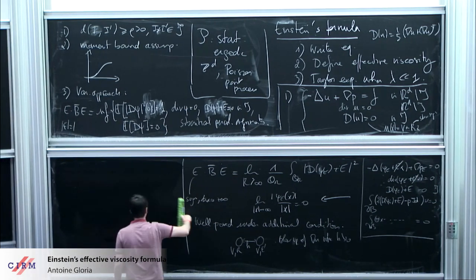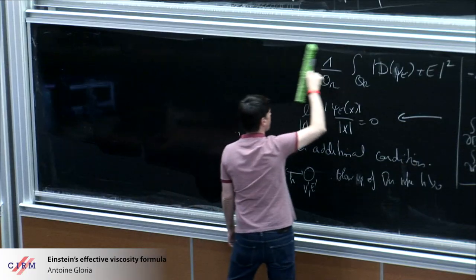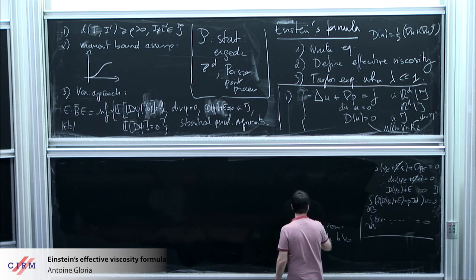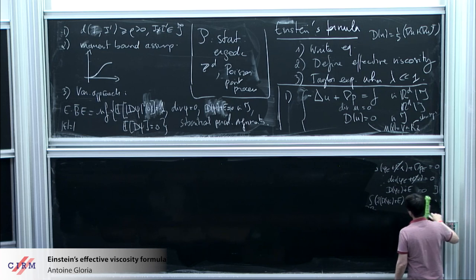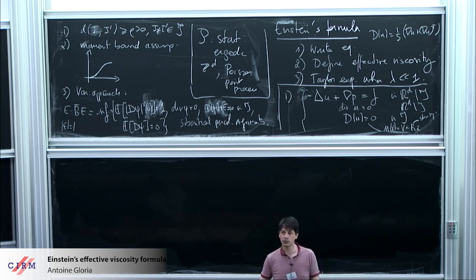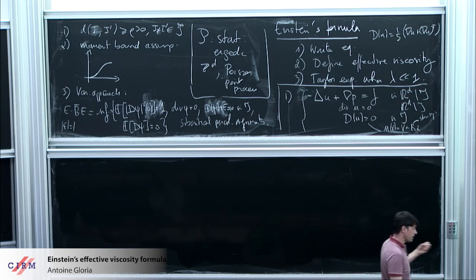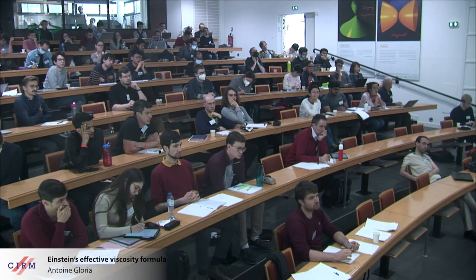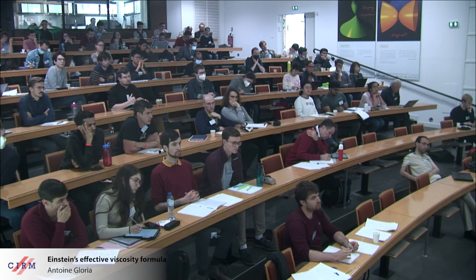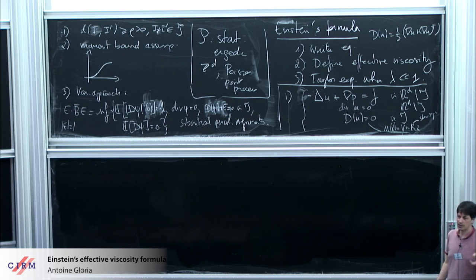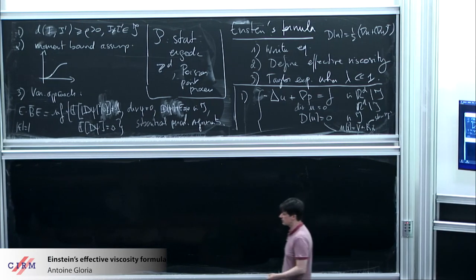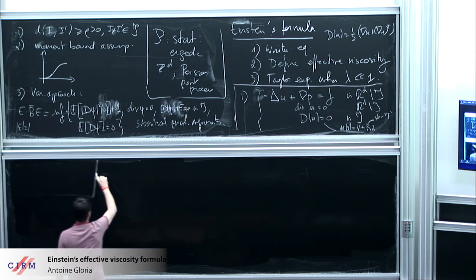The proof is just a bit more involved. So let's go back to Einstein's intuition. How did he come up with these five halves? The main idea was to say that particles do not see each other, at first order. So I can consider that the effect of a particle around that particle is given by the same problem when I'm in the whole space with just one single particle. And my particles are unit balls, so that problem can be solved explicitly in spherical coordinates, and the five halves come from the fact that everything's explicit, you make computations, and you get something.